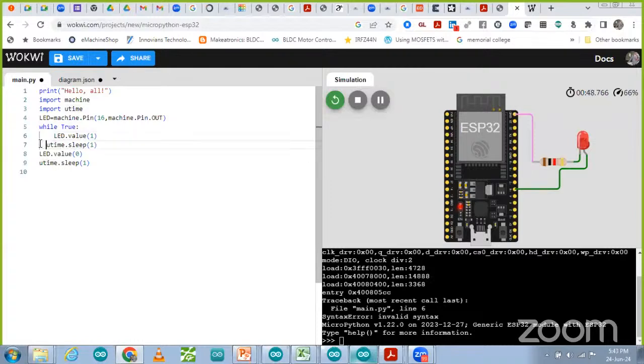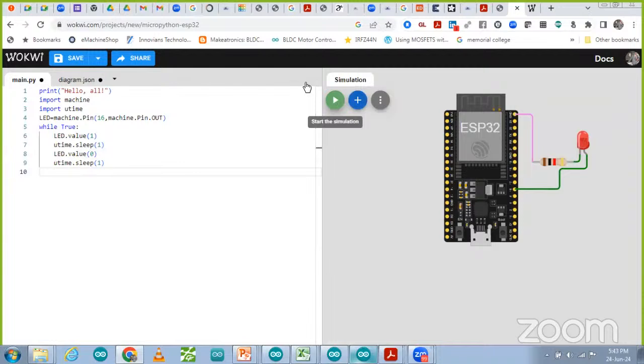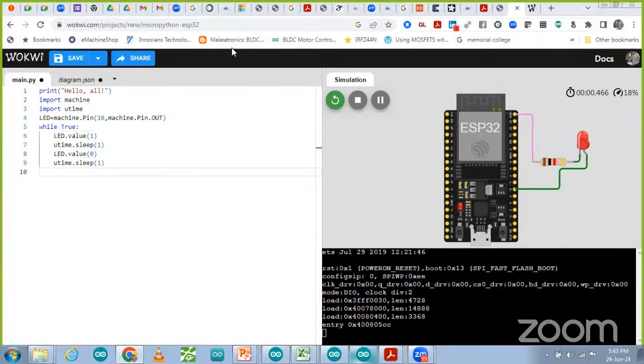Yes, there might be an issue in Python that we have to use proper indentation so that it should be inside it like this. Yes, indentation we have to use over there. So now let's check it out. We have used that one. Now you can see this one showing the while loop properly. Earlier it was showing in a one line sequence, so that you can see this while condition.